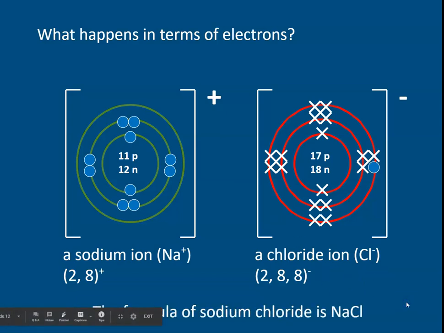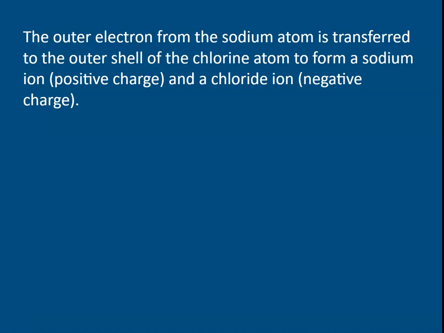Now, the formula of sodium chloride, because it's made up of one sodium ion with one chloride ion, is NaCl. Okay, that's no surprise to anybody, I wouldn't think, or shouldn't be. Okay, so there is in words what happens. If you were going to have this as a GCSE question, it's worth actually 4 marks for just that little sentence. The only way you could slightly improve it would be writing maybe the sodium ion, comma Na plus, and the chloride ion, comma Cl minus. But otherwise, that is 4 marks. Well, even without those, it's 4 marks in your GCSE if you get asked that question.